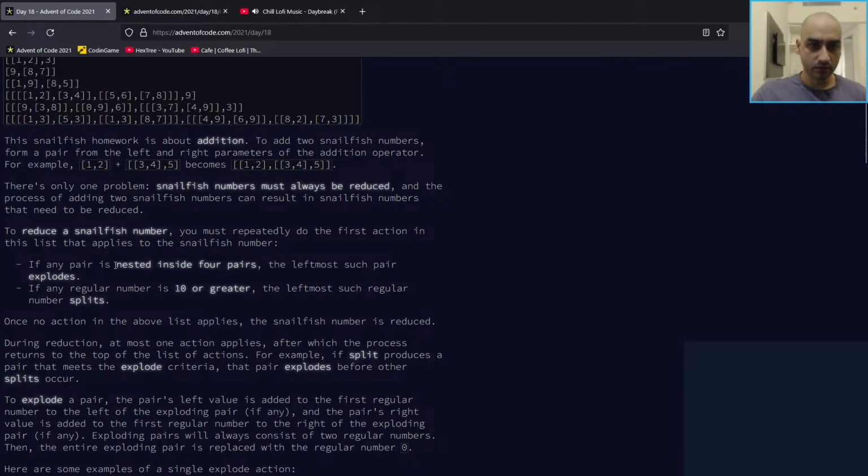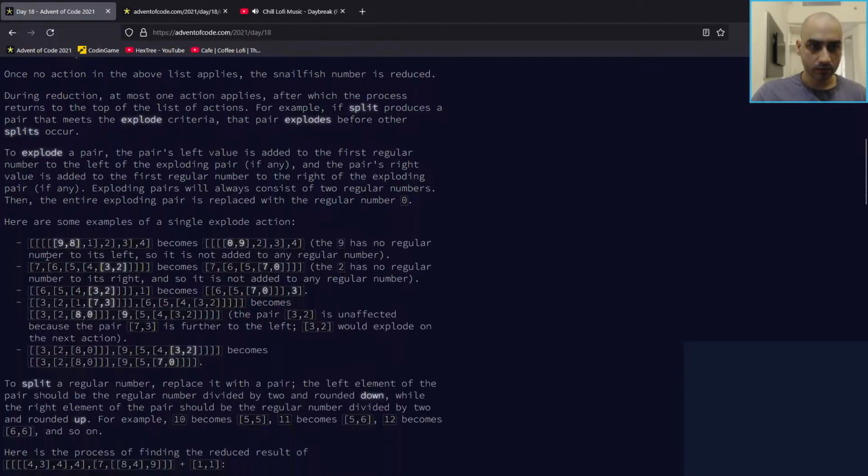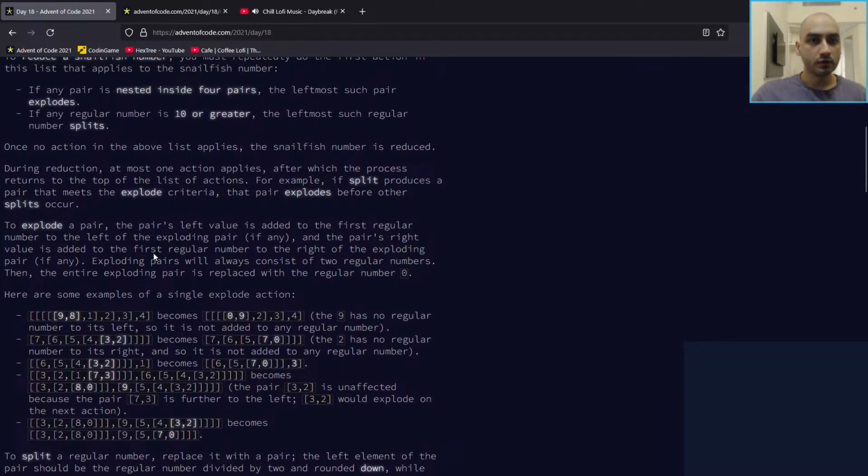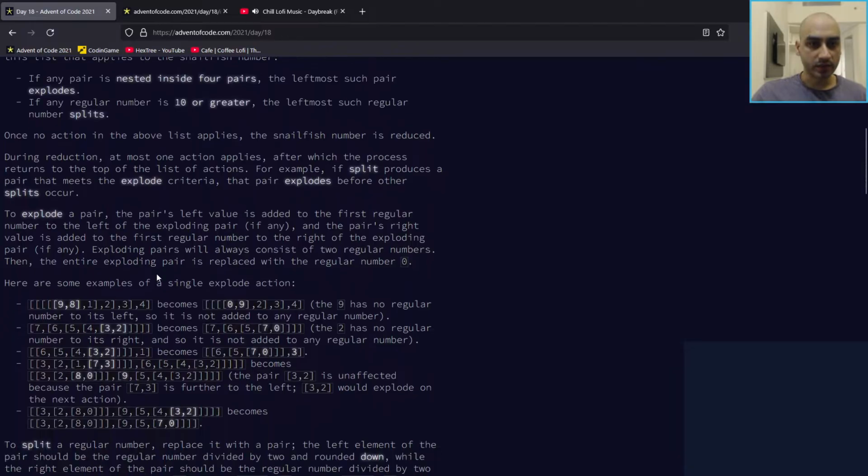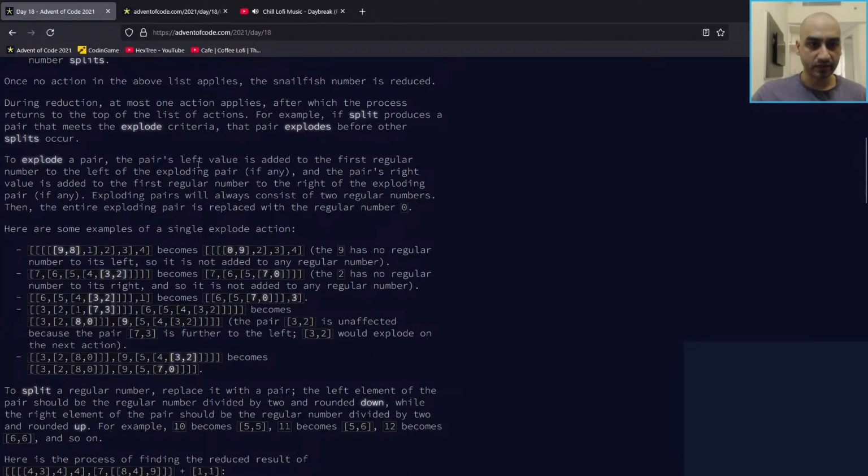Okay, so we're looking across all the pairs. So, for example, that pair is inside 4 brackets there. All right. To explode a pair, the pair's left value is added to the first regular number to the left of the exploding pair, if any. Alright.